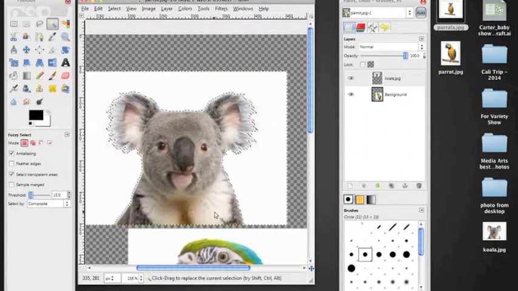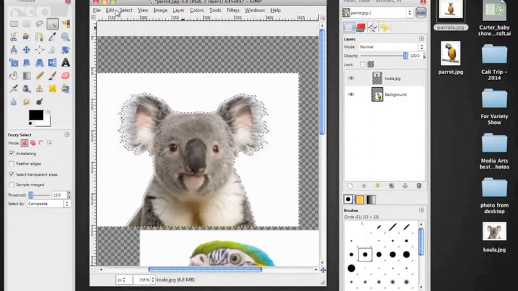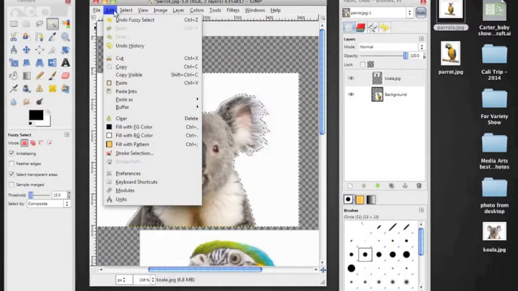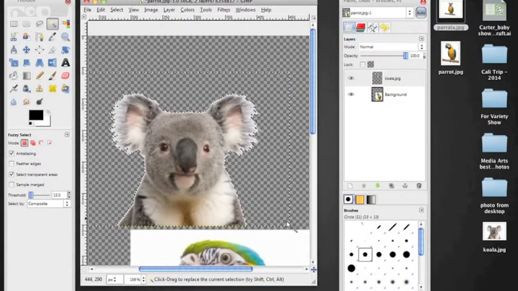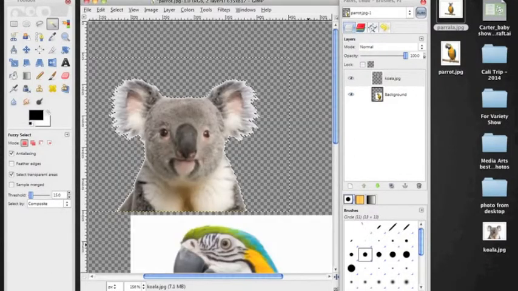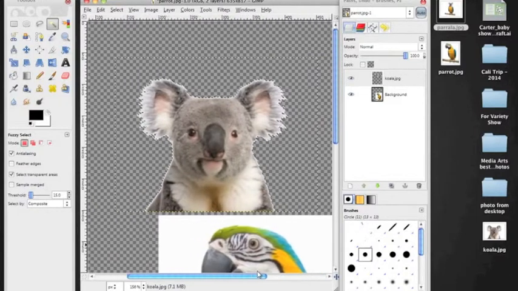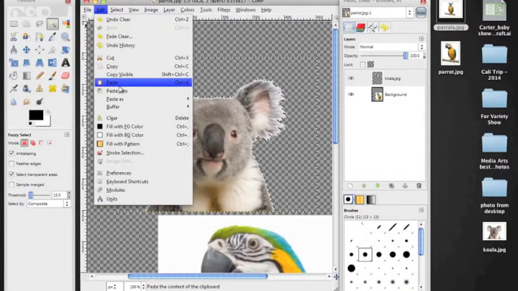So I'm going to delete my solid white background by selecting it with my fuzzy select tool and hitting my delete button. Unfortunately, since I'm on a Mac and I have this rigged up weird at home, I have to do it the long way. So I'll go to Edit, Clear. I hope and I believe on your computers you can just hit delete on your keyboard. If you can't, then the long way is to go to Edit and Clear. So that'll delete that area.